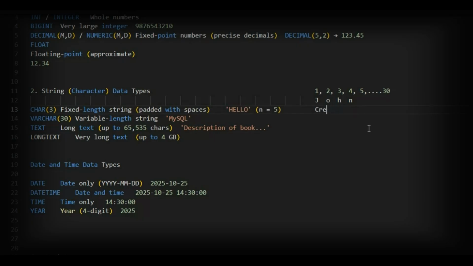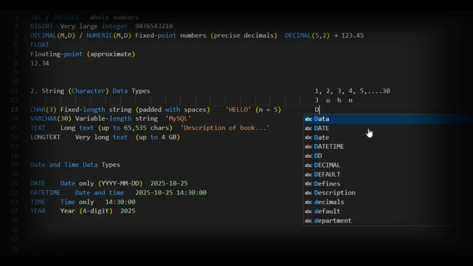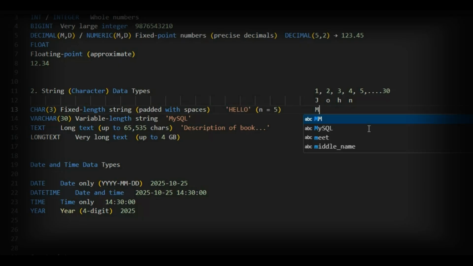I'll show you, or else suppose Mark, M-A-R-K, or I'm adding one more, S. So in this case for character, you understood, right?